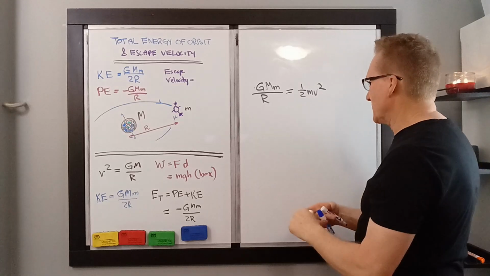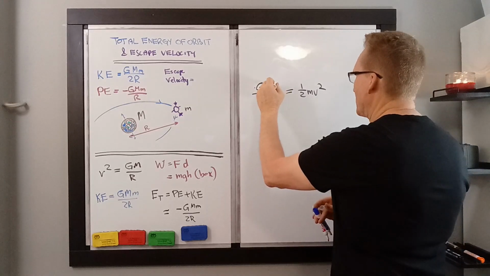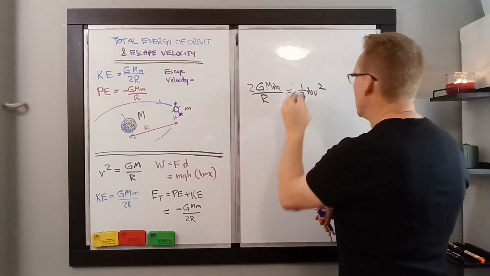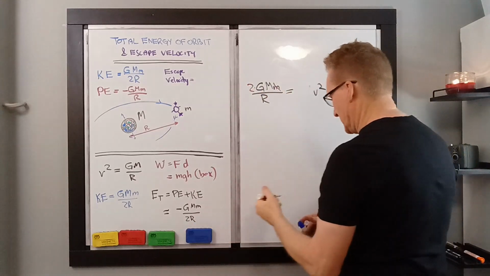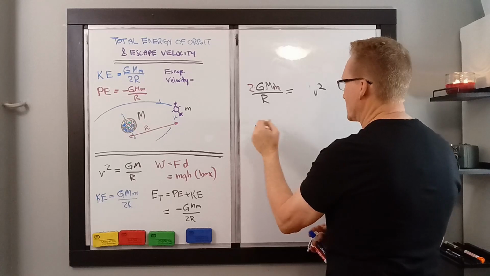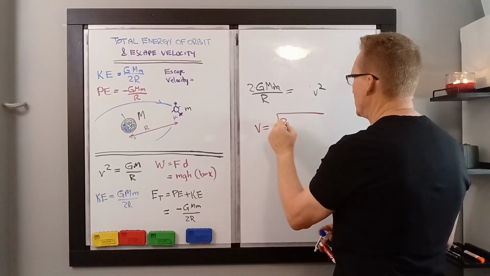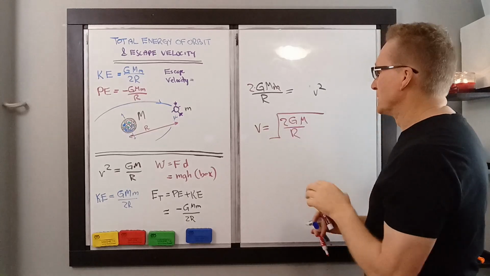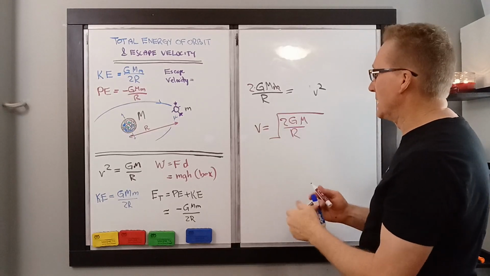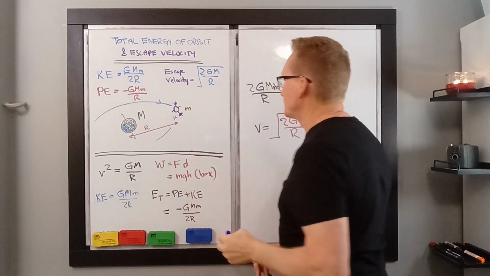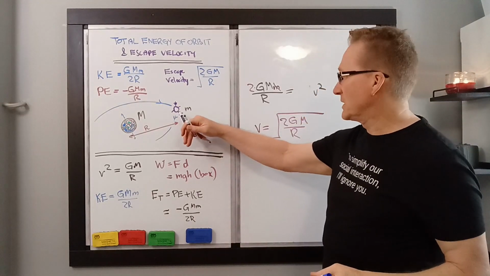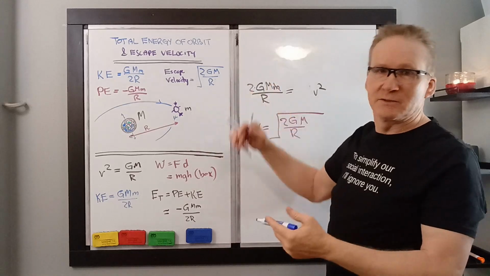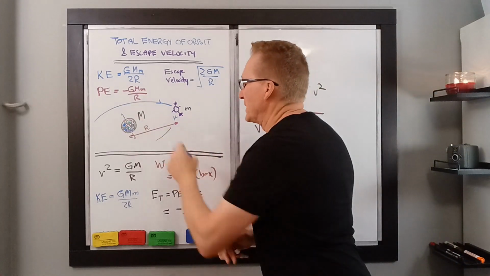And again, if we're doing this calculation, the little m cancels. The 2 can go to this side like this. And we're having v squared like that. So let's write that out. V squared, or if I take the square root, v equals the square root of 2GM over r. So this would be the escape velocity that we would need. Let me write that in here. If you have a satellite in this orbit, give it this velocity, and you're going to escape out from the planet's grip altogether.